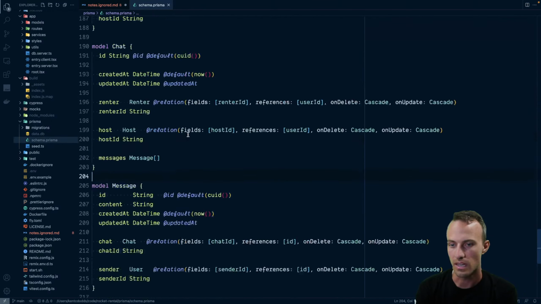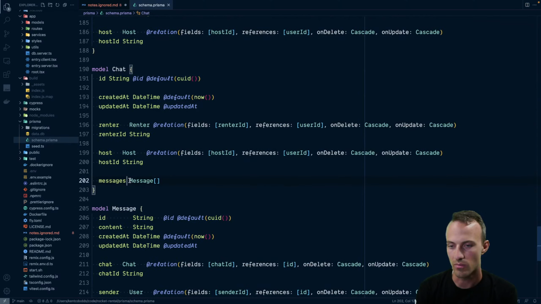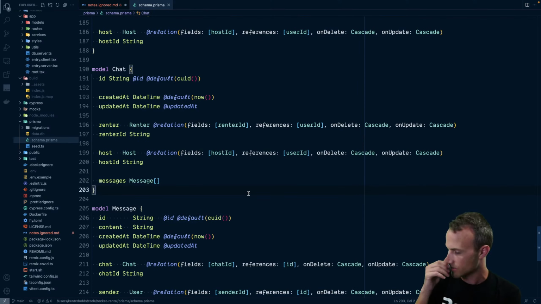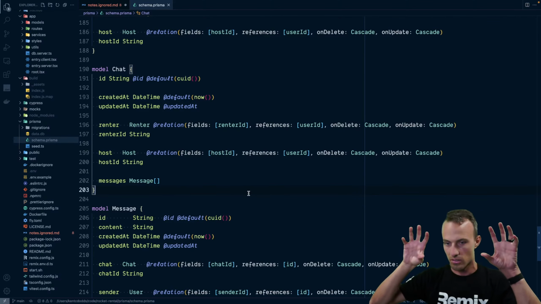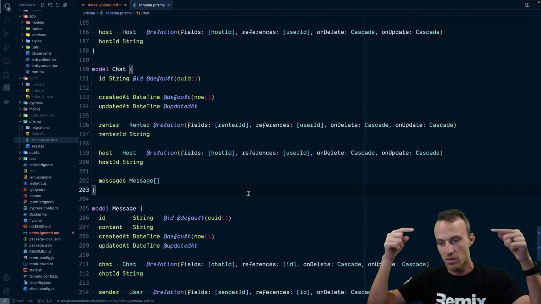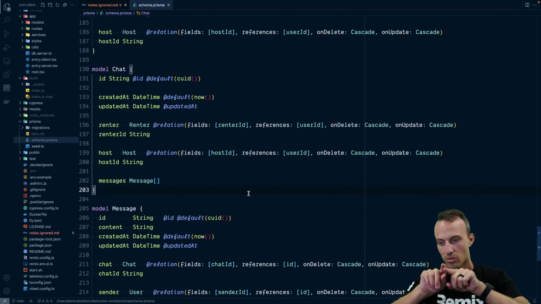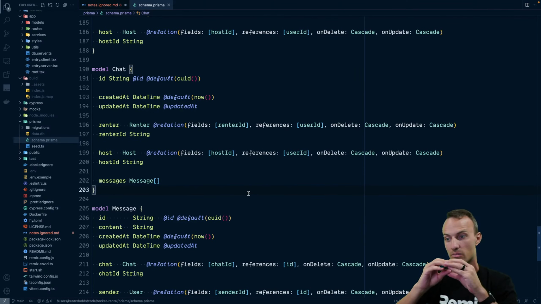How important is that? We do get an array of messages, but with a many-to-many, you've got two tables with a many-to-many relationship, and you need a third table that can say, here's an instance of this relationship, a table that holds the relationship.